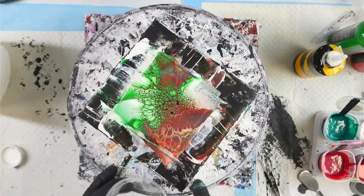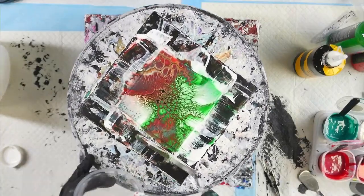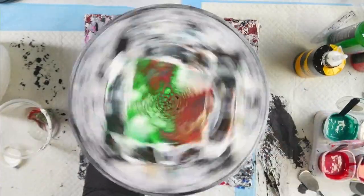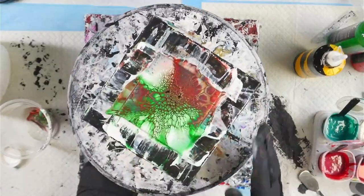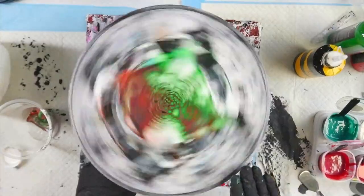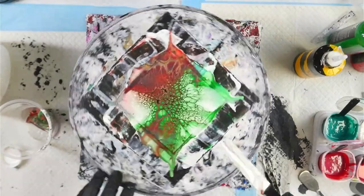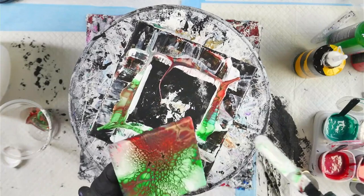And this is one thing that I really don't like, Christmas colours together, but I've got a commission order for them. I'm just not a fan of red and green going together. So I don't know if no matter what I do to these, I'm going to like them. Just because I just don't like Christmassy colours. Blue and white, gold, all of those sorts of things I can get behind, but red and green is not one of them. And I just think it's because of the shade of each colour.